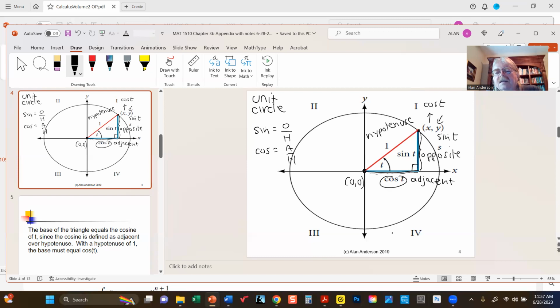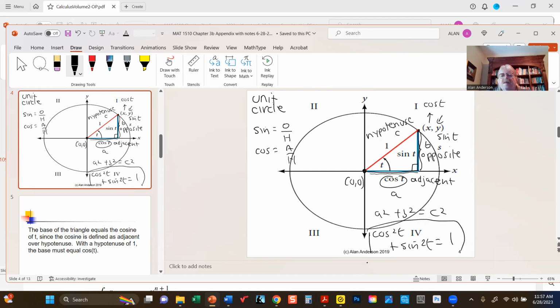So in other words, this line segment is the cosine of T. And this line segment is the sine of T. And since this is a right triangle, if you think of the cosine as side A and the sine as side B, and the hypotenuse is C, A squared plus B squared equals C squared implies that cosine squared of T plus sine squared of T equals 1, because the radius squared is just 1. And there you are. The same thing is going to be true no matter what angle T is. I could put that red line anywhere. I can move it up here, for example.